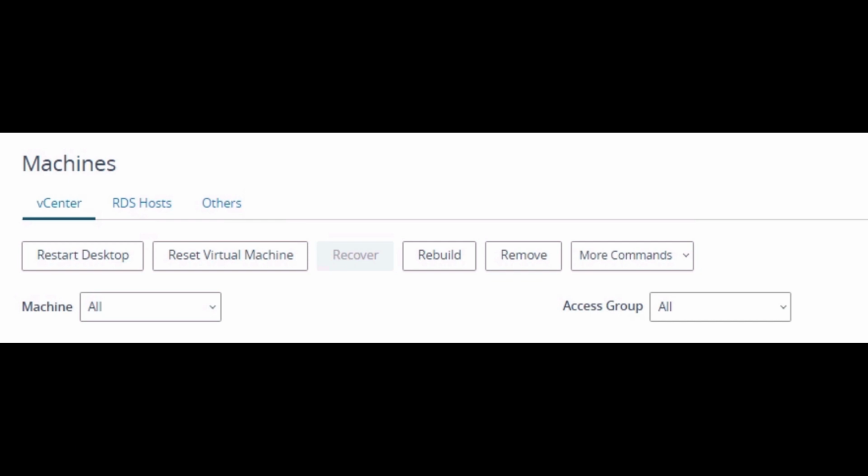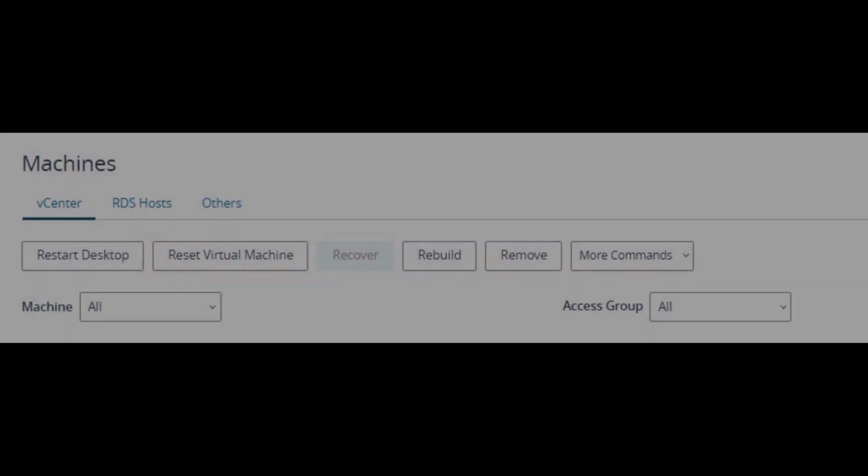So it will give a signal to vSphere to regenerate the virtual machine and create it again. And finally, you can remove the virtual machine from both administration consoles and provision another virtual machine, and as a replacement assign the user to this newly created virtual desktop.